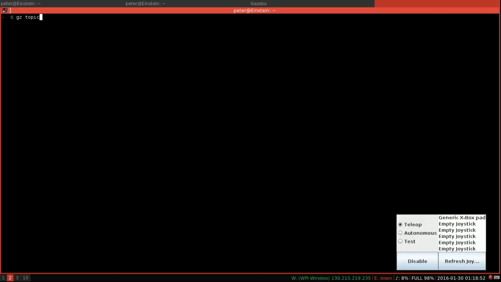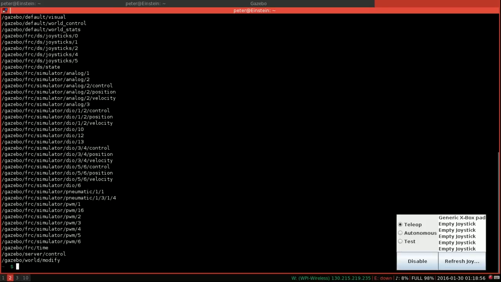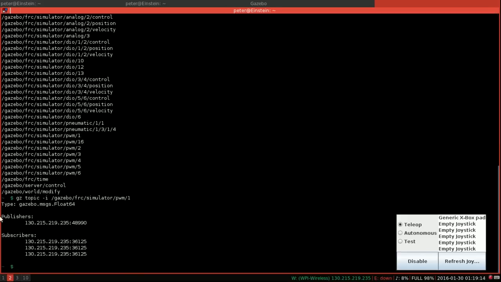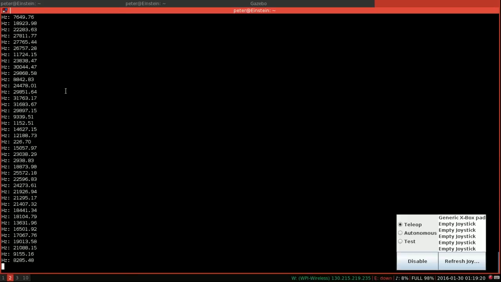We're going to want to use the topic command, and we're going to start with the -l argument, which says just list everything. Okay, so there's a lot of stuff. Let's see if anything is being published to it. So you can use -i, which is information, and let's check, for example, the PWM1. Why not? Okay, so things are subscribed and published to it, and if we try with -z, we can see, in fact, messages are being sent.